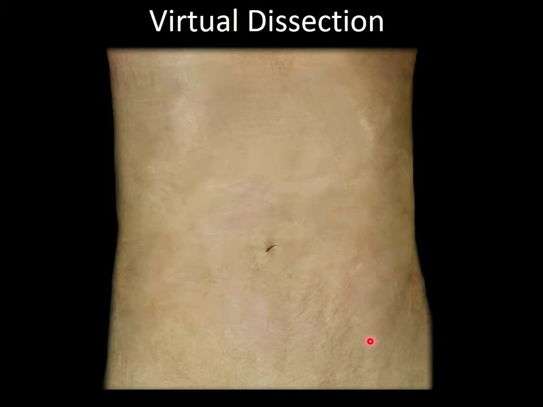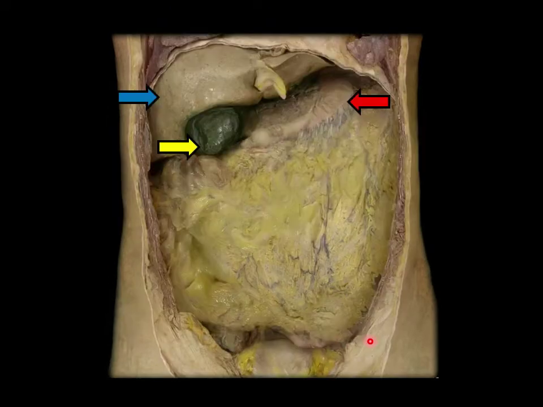So let's go through a virtual dissection and see the location of the kidneys and their relative position. Once we remove the upper layer, we see first certain structures here. We see the mesentery, we see all these structures that are covering the small and the large intestine.